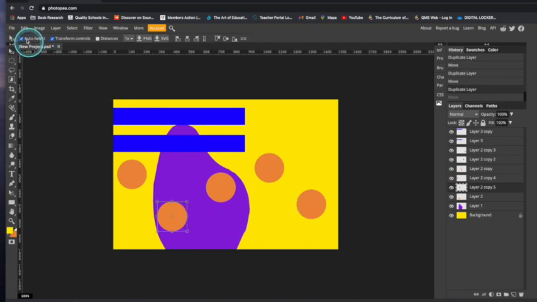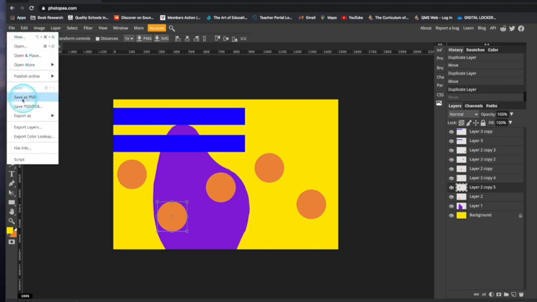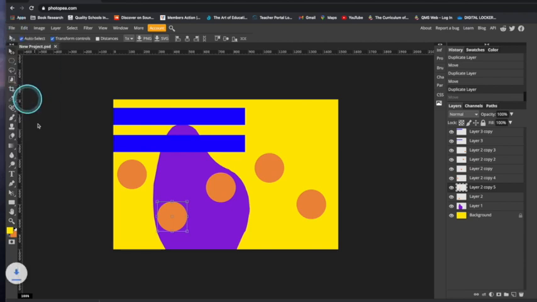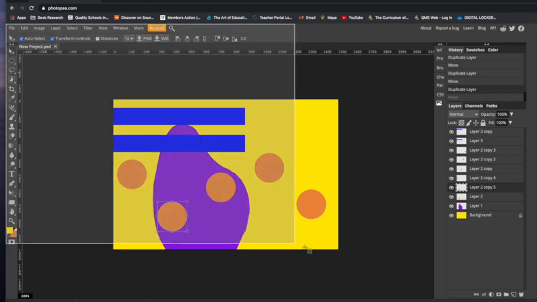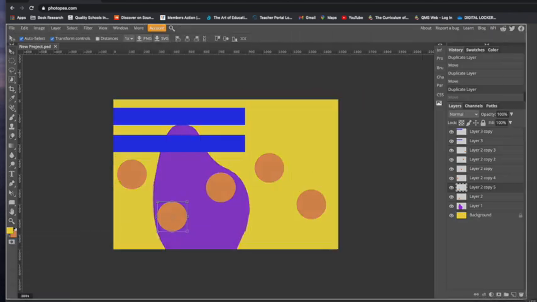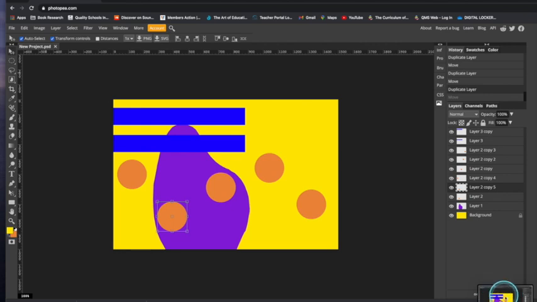So I'm going to save this now. Save as PSD, and it doesn't save over my first one. It saves a new project entirely. It gives it a new number. And of course, since I'm a good student, I'm going to make a screenshot of this to turn in on Teams. There's my screenshot. It has my canvas and my layers visible, so I can show my teacher that I'm doing this properly.